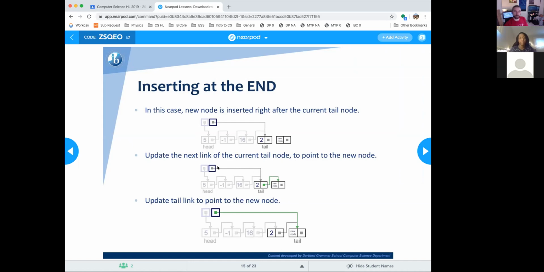So what we're going to do is we're going to update the tail to point towards the last node, and the previous last node is now going to point towards the last node. These diagrams probably explain it much better than we can do in words, but in general, what we're doing is we're putting it at the end by changing where the last node points and where the tail pointer points.